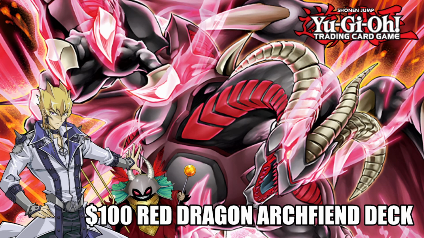Hey guys, Serac here, and today I'm going to bring you an upgraded version of the Crimson King structure deck that can all be put together for under $100. The Crimson King structure deck released last week, so you need to pick up 3 copies of that deck for this build, and then you'll need a few other cards to make it that much stronger.